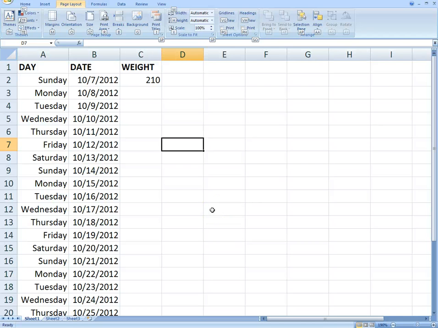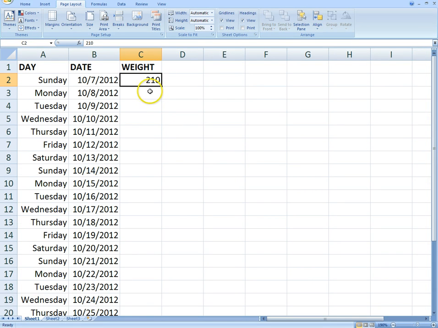All right, in our last video, we talked about how to set up our weight loss graph, and we started out by talking about the basic days and dates as our headers. We just learned how to fill that in, and I said, let's suppose that we start with a weight of 210 pounds, and I want to start losing some weight. So let's pick a pretty safe weight loss figure. A pretty safe weight loss figure is about 1% a week. That's a pretty modest diet. So that would be more or less about 2 pounds a week.